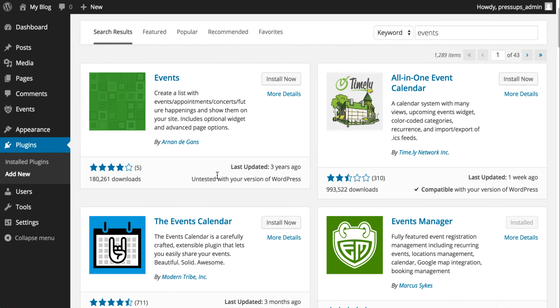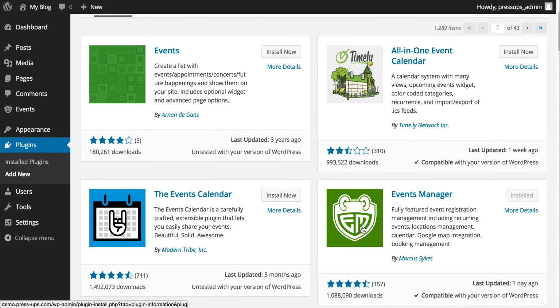And you'll see that some of these have star ratings. So this only has 2.5 stars overall, but it does have 1 million downloads. Events Manager, the one that I installed yesterday, has over 1 million downloads and has 4.5 stars. The little number in brackets is how many people have provided a rating for this plugin.